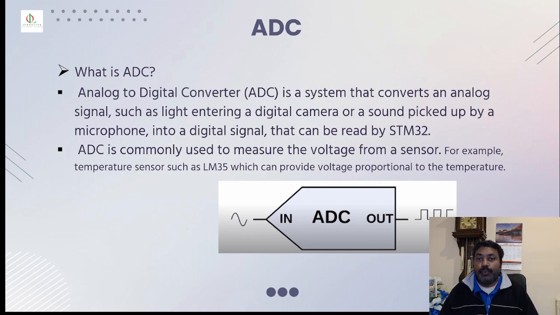First up, what is ADC? I'm sure everyone watching this and purchasing this series would know. ADC stands for analog to digital converter. It is just a system that converts an analog signal to a digital signal.